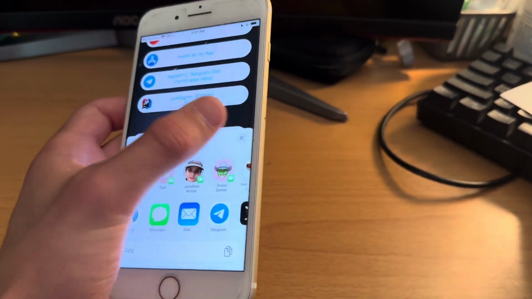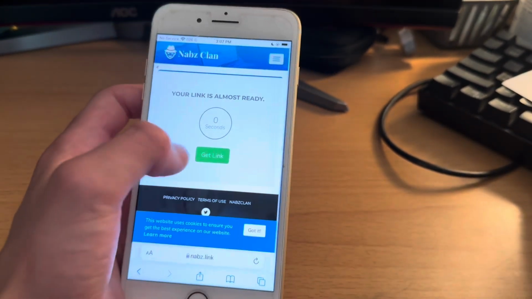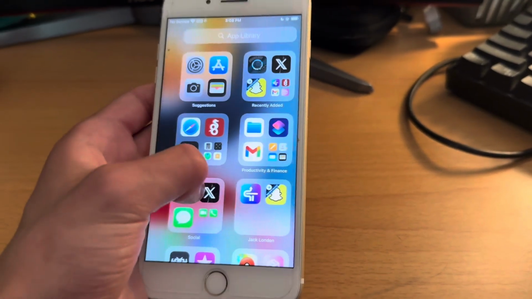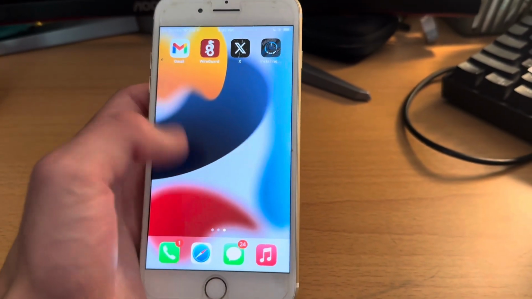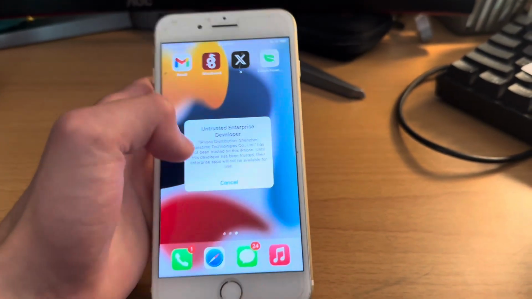Then you are good to go into Safari, and we can go and get that link. Now, the reason we didn't turn this on at the start of the video is because the DNS profile also blocks ads. And if you don't have ads, then you're not going to be able to get the ad link. So that's why we did it at the end. So then you can click on it.